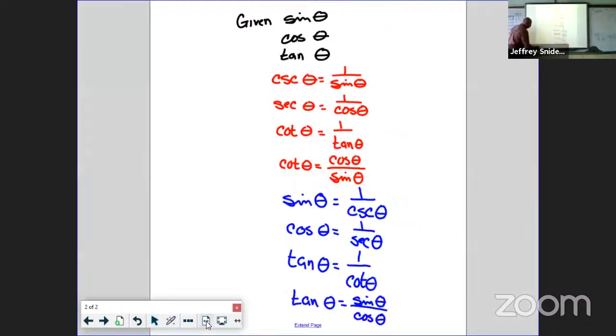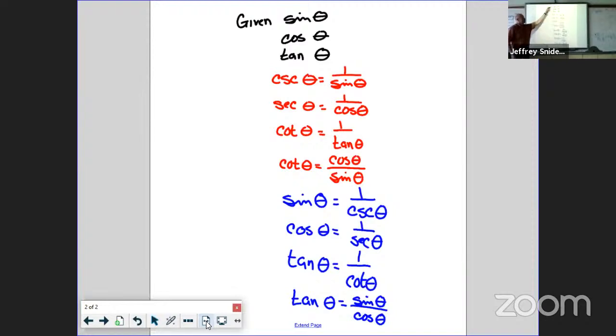So what we have right now is this list of things, which allows me to replace with equivalent statements that are true. Okay? If I see this, I can put this. If I see this, I can write this. If I see 1 over secant theta, I can replace it with cosine theta. If I see cosine over sine, I can replace it with cotangent. If I see sine over cosine, I can replace it with tangent. I'm allowed now to start replacing things with equivalent statements.